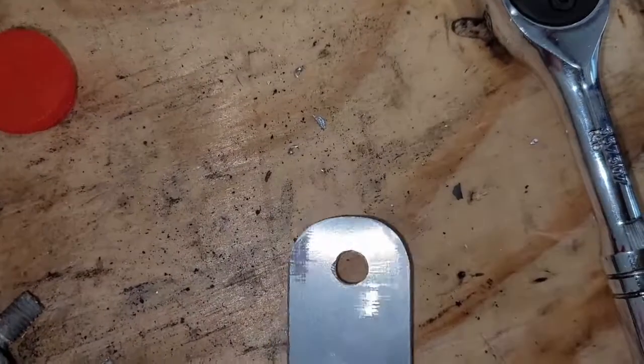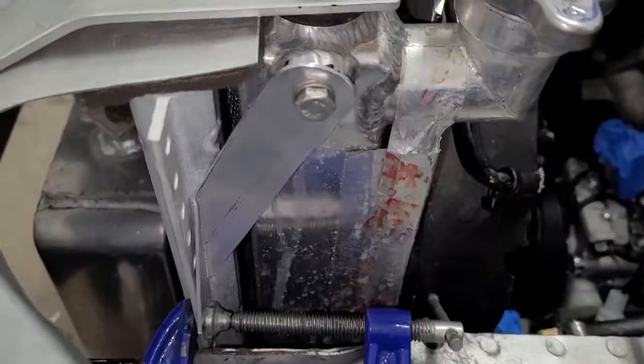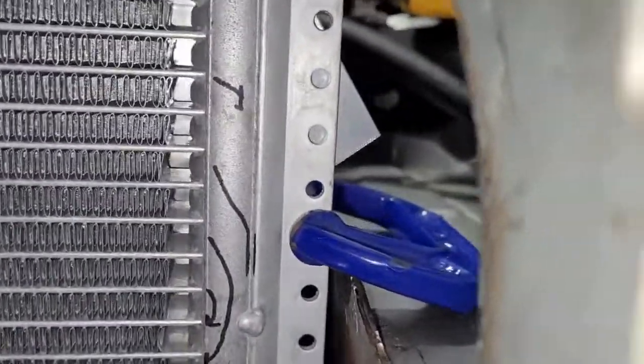Alright, so we just hit this with a file and kind of knocked the edges off. Now we've roughly got a radius. Alright, so we bolted this in, and now the top's set, and it's slightly crooked on me, but it's no big deal. I can push it back.